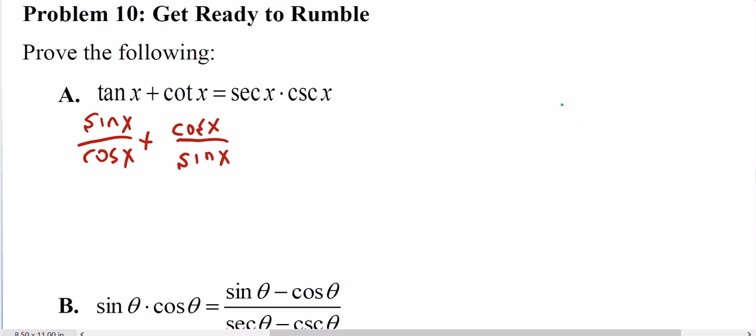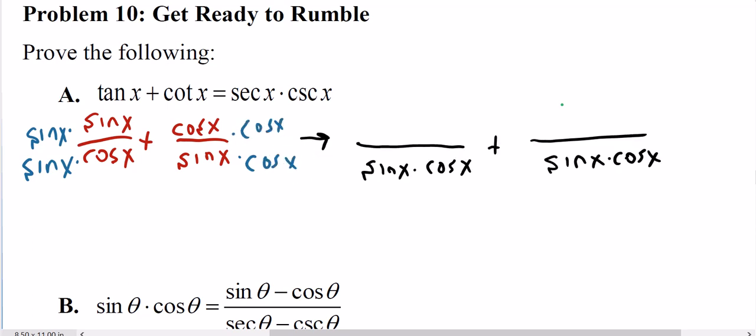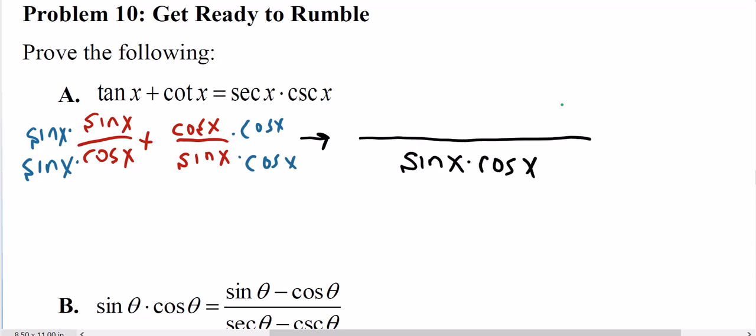We proceed the same way here. The common denominator is going to be cosine times sine. So if I multiply this fraction by sine, and if I multiply this one by cosine, now they both have the same denominator. However, instead of writing it as two separate fractions, I'm going to write it as a single fraction with a common denominator. The problem has a plus. I'm going to go ahead and put that plus right there.